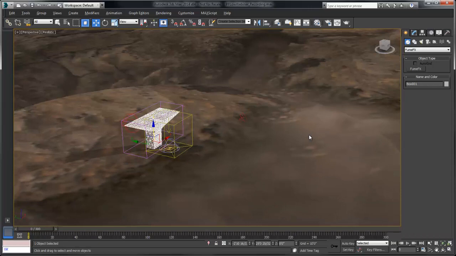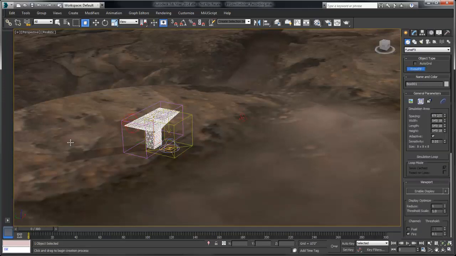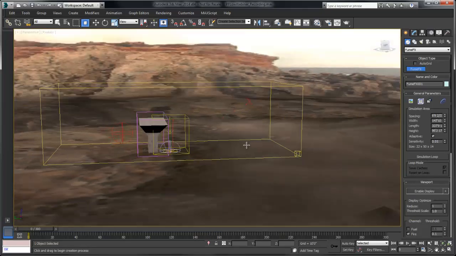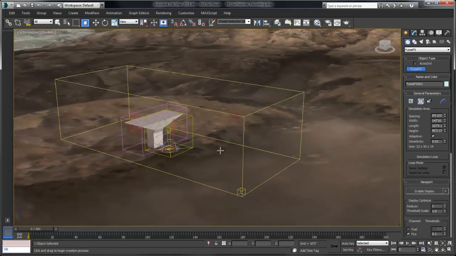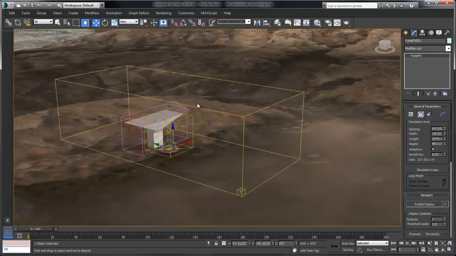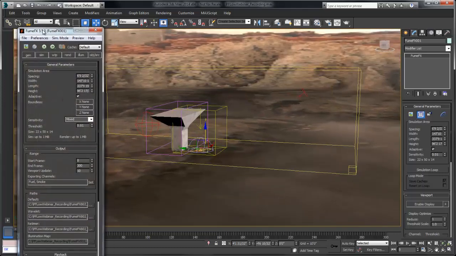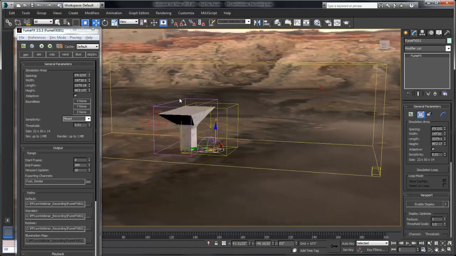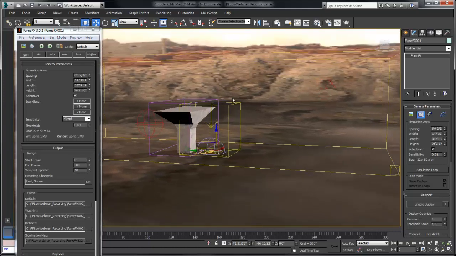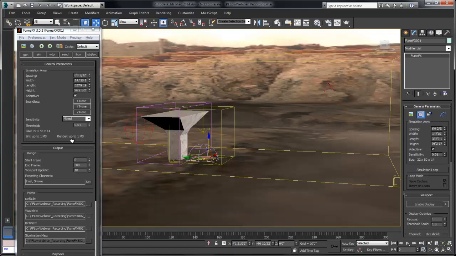So I just want to show you how well it's integrated with PFlow so that you can create all sorts of effects. I'm going to go in here and add a FumeFX primitive, and it's basically a region with a grid, and that's going to be the simulation area for our fire. And once you've got that grid, you can go in and show the dialog. And the dialog, yes, it could be daunting at the beginning, but it's very simple to get going with FumeFX. All of these are adjustments that you can make to have more turbulence or adjust the fire or smoke or even the color and all of that.